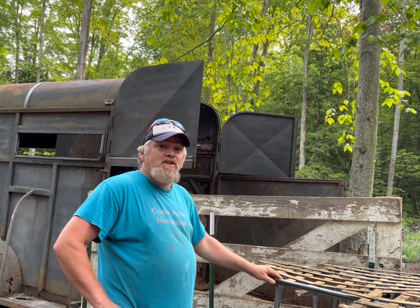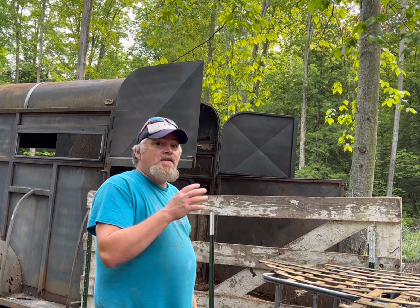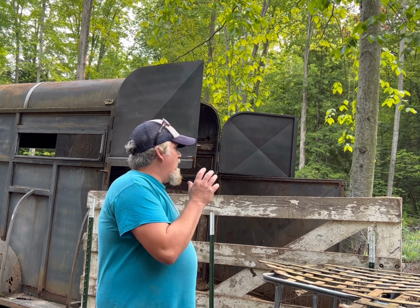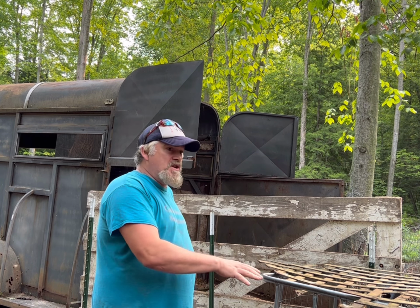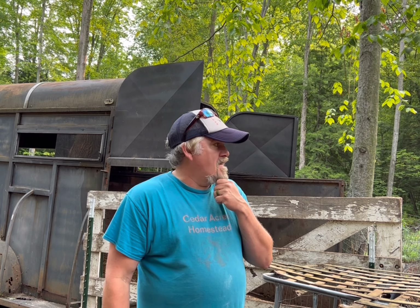Don't mind this mess. She has been, like I said, it's the woven fence. She's fired up right now. She's wanting her breakfast. But yeah, she's pushed down on that fence. It's pretty fixable, but this section here is not going to be fixable, so I'm just going to cut the hole and load her there. We have gotten so much rain. It was so dry, but now it's a muddy mess in there.